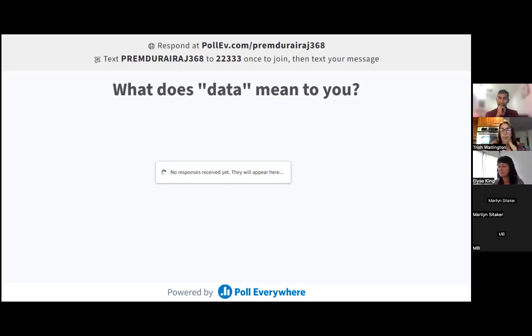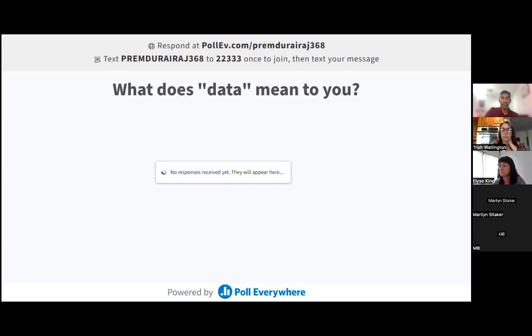Yeah, exactly. I think that can sort of run the gamut. Anyone else? I guess I would say, it's information, categories of information that you can track through time that help, for me, inform decisions that I make in the future. That's perfect. And I like the informing the decisions. That is a key there.